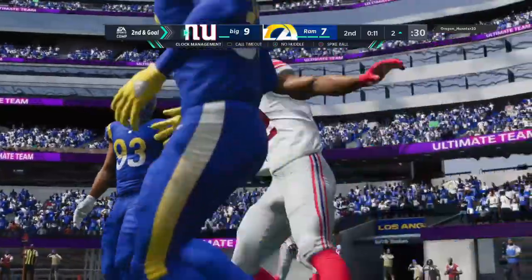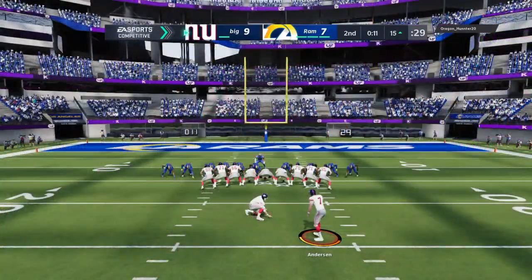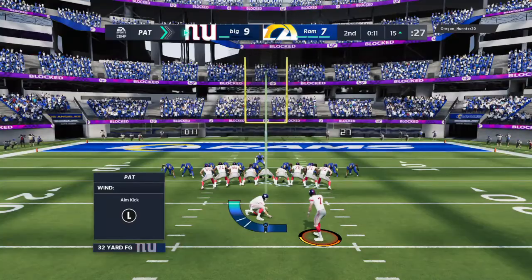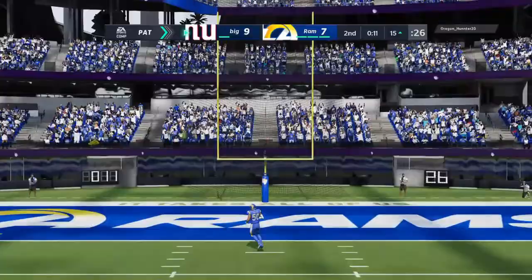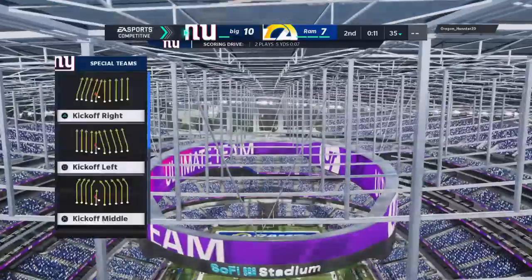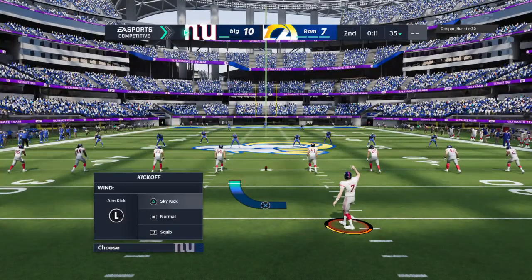And he is in. Touchdown, Giants. Touchdown. Derrick Henry. As the first half is winding down. And the Giants are going to jump back in front. And his kick is good. Makes the score Giants 10, Rams 7.